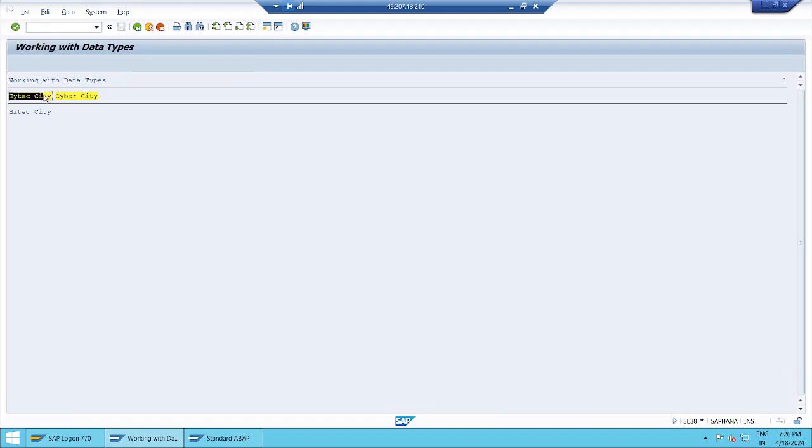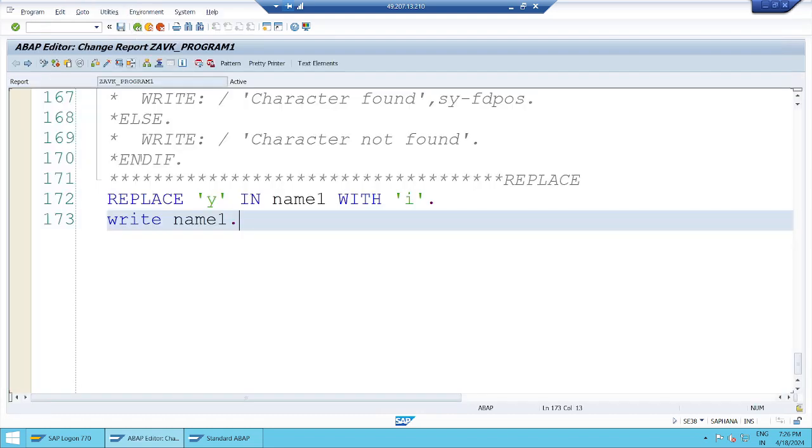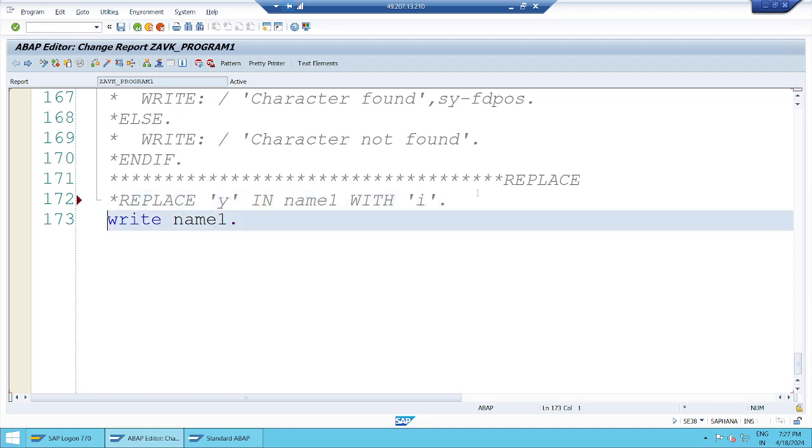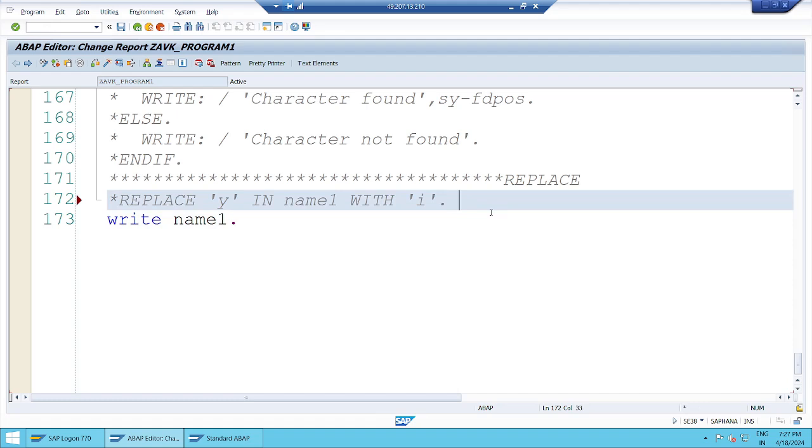In high tech city, wherever the first Y is, it should be replaced by I. This is the existing character and this is the replacement character for this string variable value. Clear? Yes, the replacement is successful. But what is the problem here?